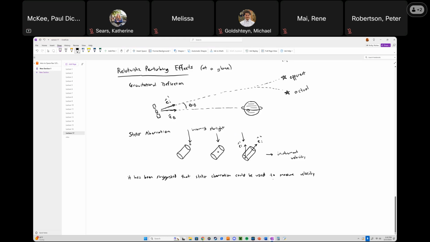So rather than accounting for our velocity and putting a correction angle on all of our stars, what if we knew the stars to a great degree of precision, which is way easier said than done, and I'm going to hand wave over that. If you know which direction your stars are supposed to be facing, and you can measure the stellar aberration, you can actually figure out your velocity, and this is called StarNav, which would be a great paper to study for your term project if you're interested.